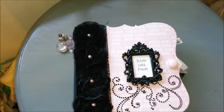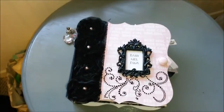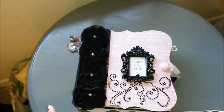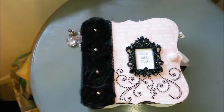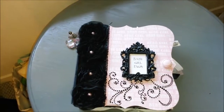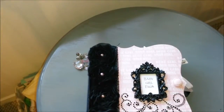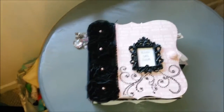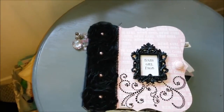So let me just say, if you made a Teresa Collins album, I've watched your videos. Two ladies stuck out to me just because they were very, very talented. One of them was Creative Kelly from Cali. She made this gorgeous Teresa Collins Posh mini album, and it had wild orchid craft flowers, and it was just really, really pretty. Different collection, but her album was just amazing.